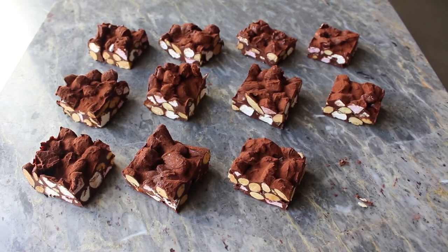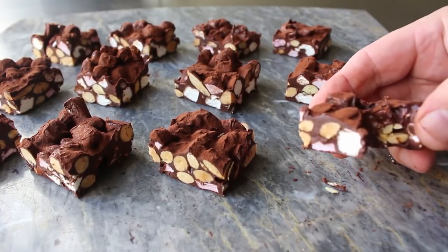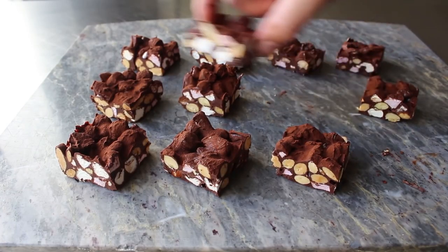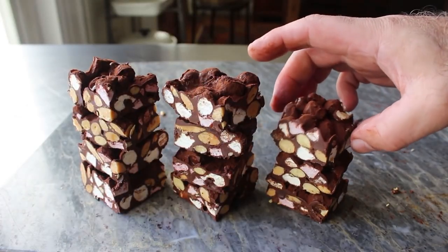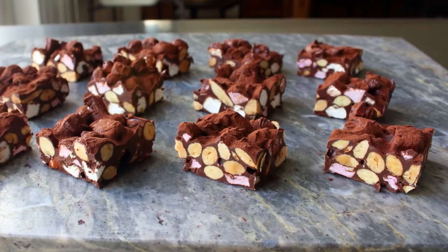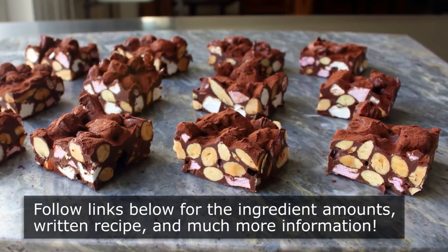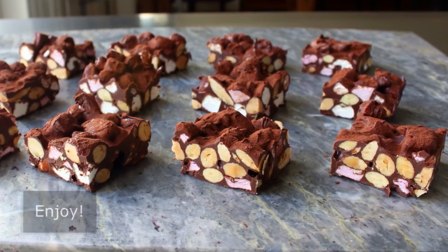You can get a great look at why we want to leave the top as irregular and rough as possible — it completes the proper visual effect. I went ahead and stacked these up for pictures, as required by the food blogger commandments: when it comes to cookies, candies, or bars, thou shall stack. Whether you're making these for yourself, as an edible gift, or hopefully both, I really do hope you give these a try. Follow the links below for ingredient amounts and as always, enjoy.